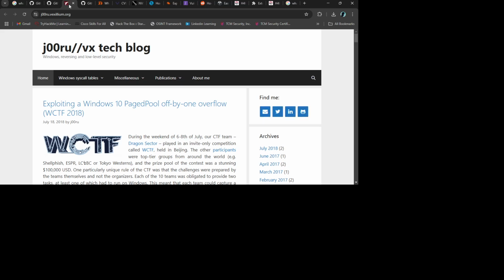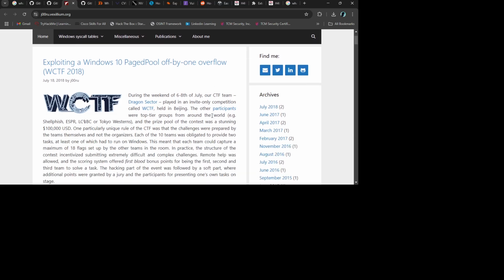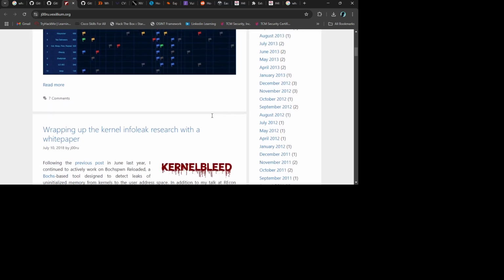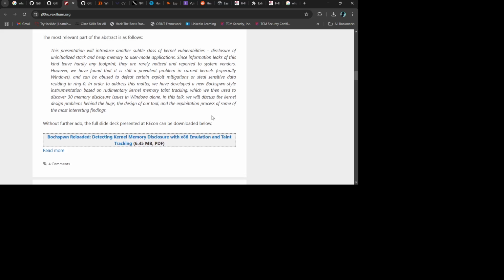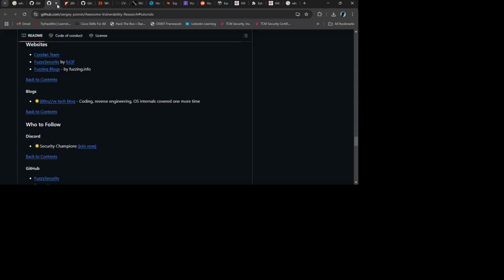In this particular article, a Windows 10 machine was exploited by a particular vulnerability called off-by-one overflow. If you get to read it, you get to see how it happened. You get to see different things. These are different articles about exploitation and vulnerability research. So this is quite an extensive resource, right? It houses a lot of things, and we can't possibly talk about everything.